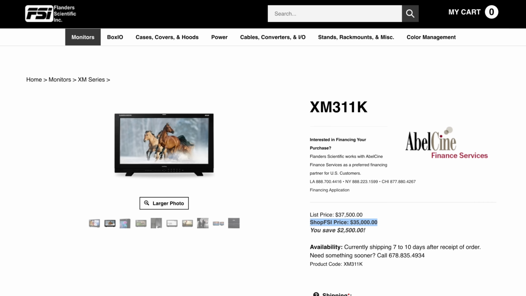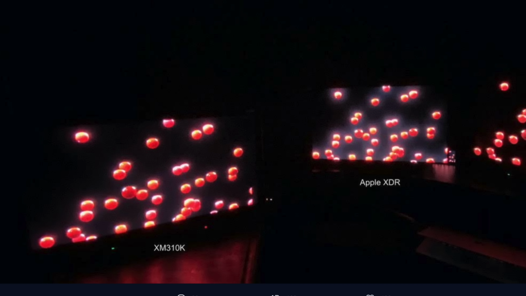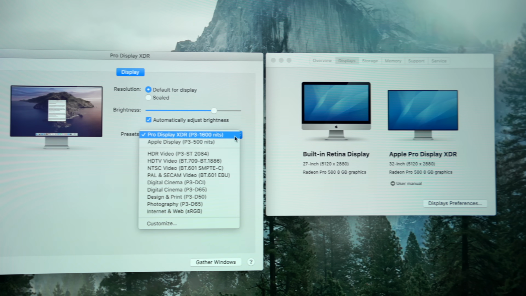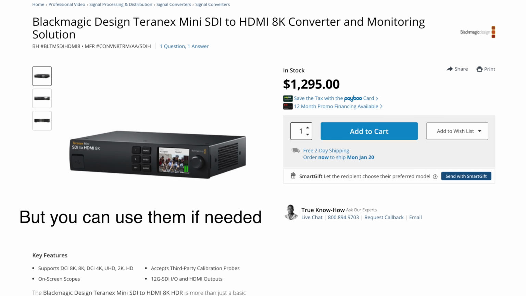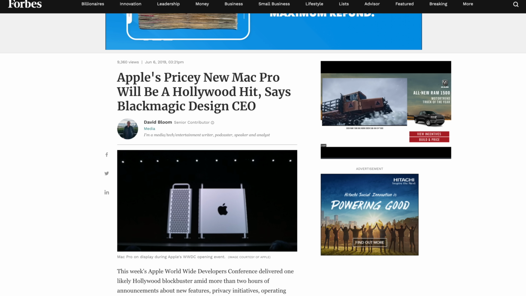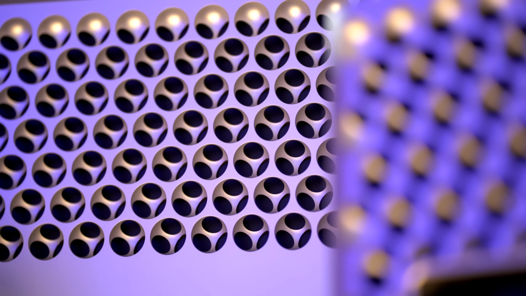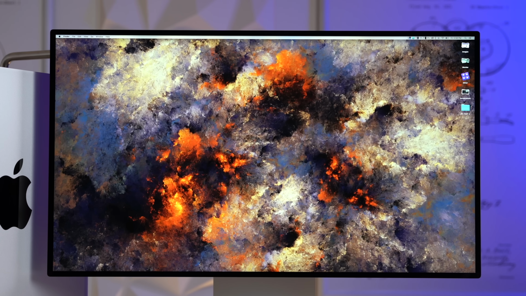In one way, I understand why it's getting some hate from the pros that are buying these displays, but on the other hand, if this display can perform closer to a now $22,000 one and doesn't need dedicated hardware to be color accurate, but has hardware profiles built in, and programs like DaVinci Resolve, for the first time ever, are confident enough to allow it to be used without the external hardware, then I think this is the perfect display for me.